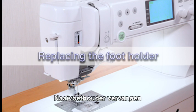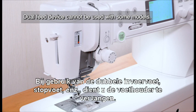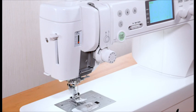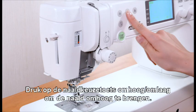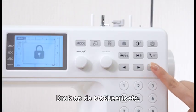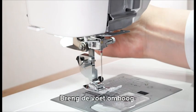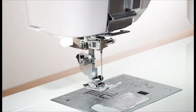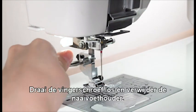Replacing the foot holder. When using the dual feed feet, darning foot, etc., you need to replace the foot holder. Raise the needle by pressing the needle up-down key. Press the lockout key. Raise the foot. Loosen the thumb screw and remove the foot holder.